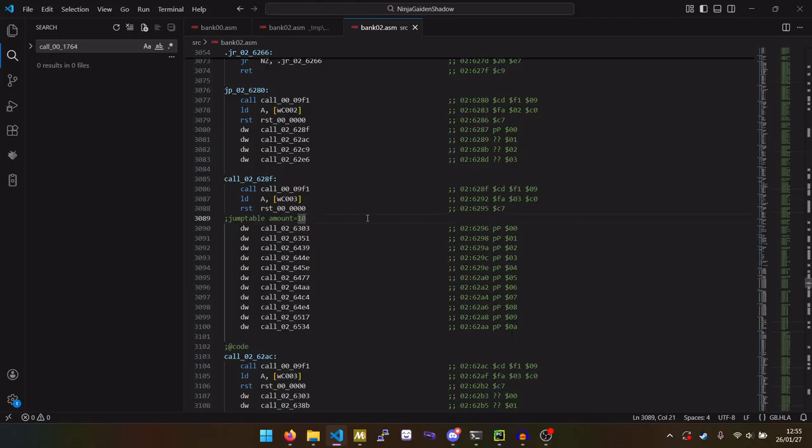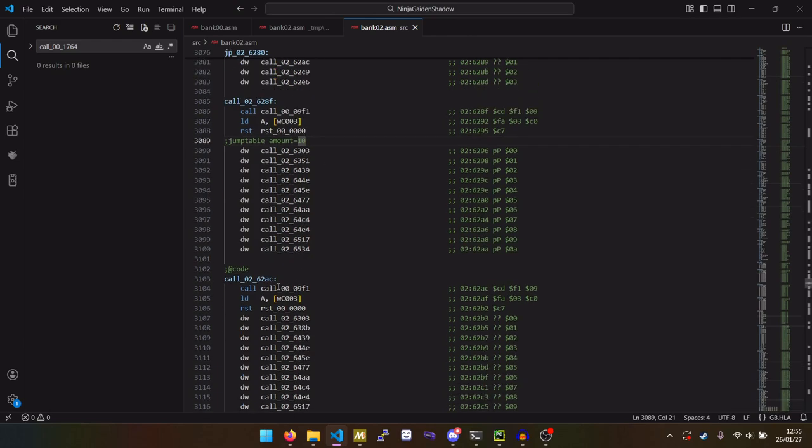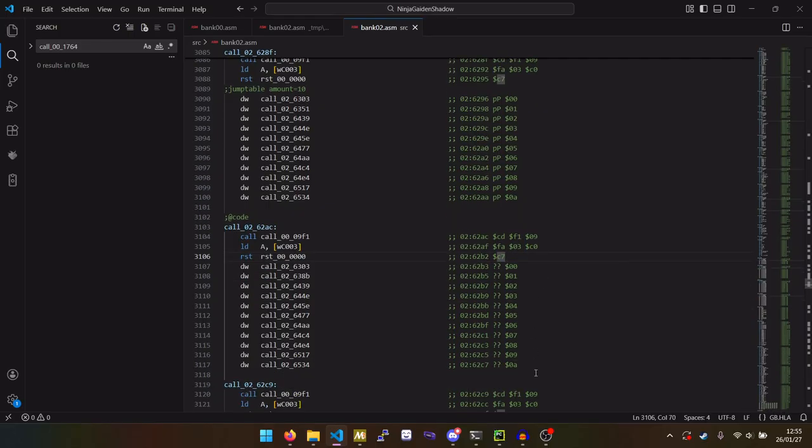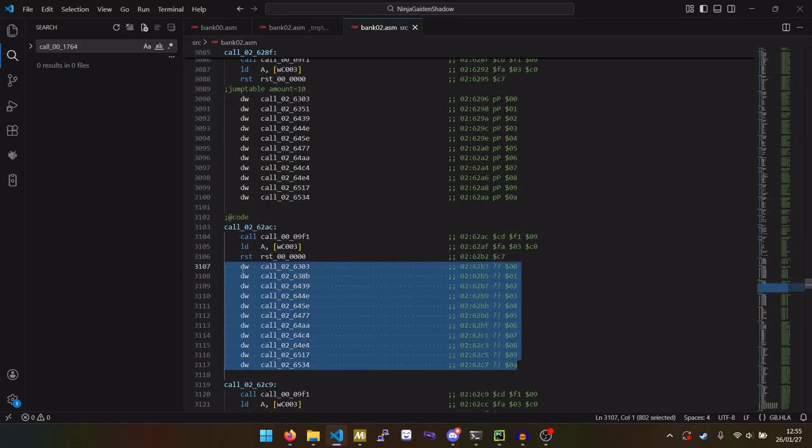So we now see that this is correct, and my estimate of this being code is correct. I just didn't expect a whole extra jump table behind it.